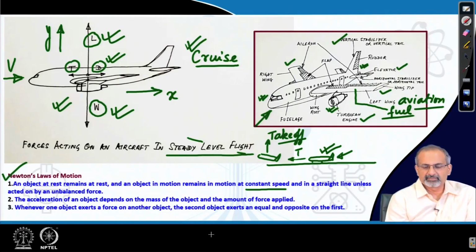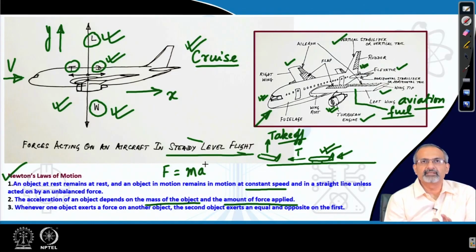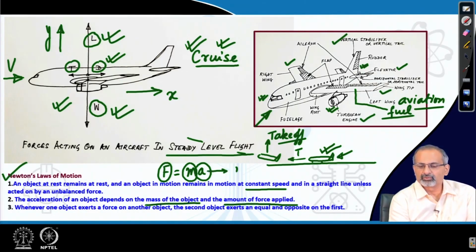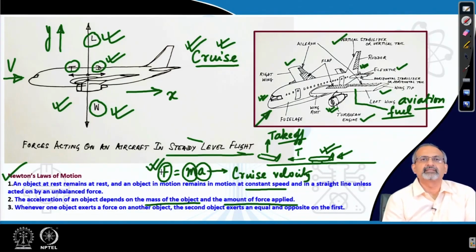The acceleration of an object depends on the mass of the object and the amount of force applied, by the equation F equals mass times acceleration. If you look at the aircraft as a system, it has a large mass, and you therefore have to apply a large force in order to make it accelerate and achieve the kind of velocities we are talking about here. So, it took some time to accelerate it to the cruise velocity, and until it did, the force had to be applied to keep it accelerating.